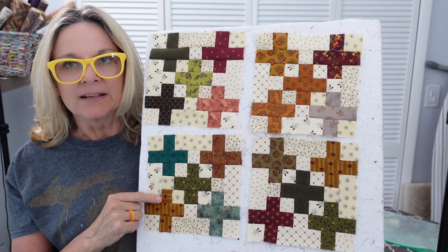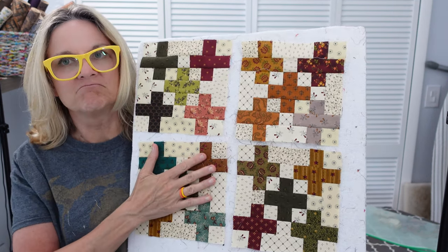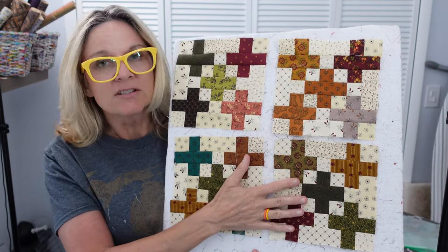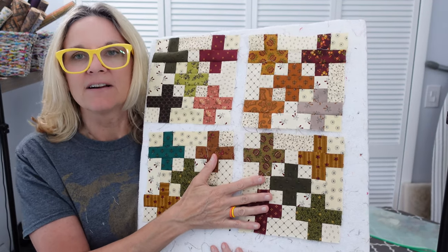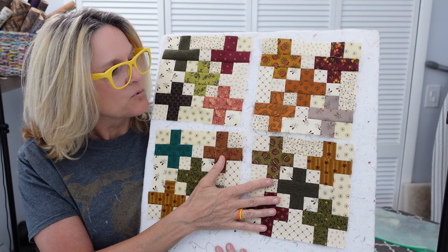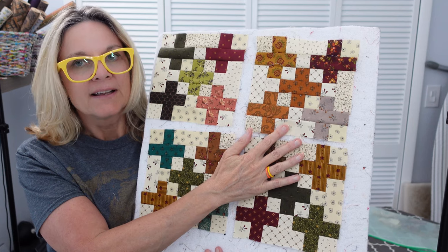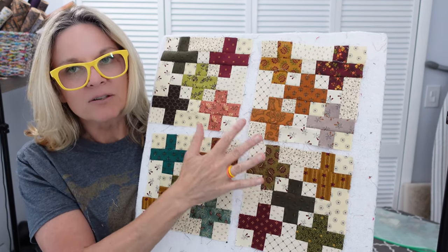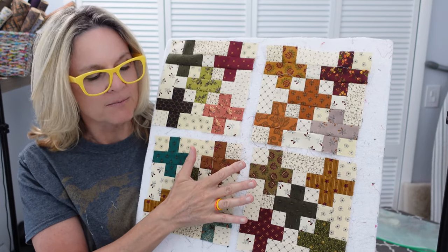I couldn't figure out why. I tried starching at the end and then doing a real hard iron on them. I tried starching the material before I even started sewing. Found out it shrunk it. That didn't work. I tried again with just doing 1/4 inch. That didn't work either. I was really having to push on my iron to try to get to 7.5 inches, and it was really kind of frustrating me.